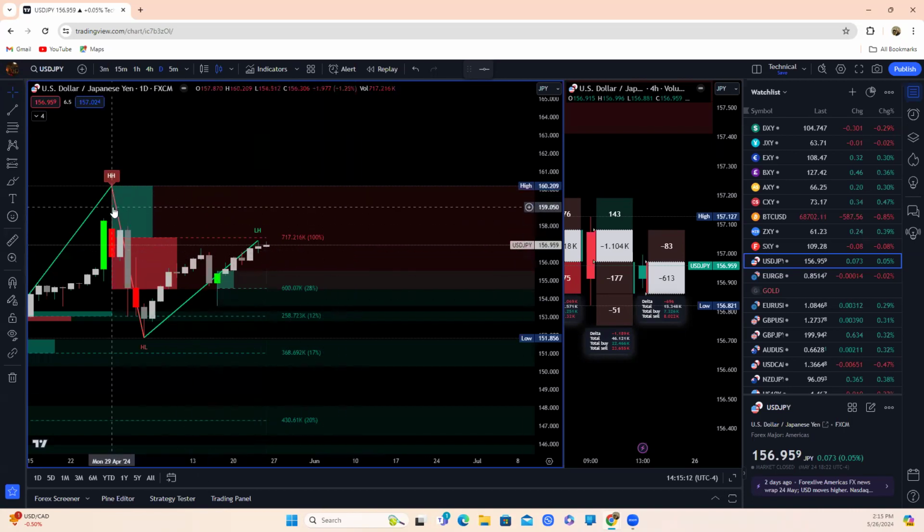Here's why. We are in a daily order block area right now. Look at this, we got an order block within an order block, which is interesting. Look at this volume right here, out of this order block. You have this order block, which obviously has not been mitigated by any means. And within this order block, there's more bearish volume anyway. So we know that. But what we also see is that price is starting to halt in this area.